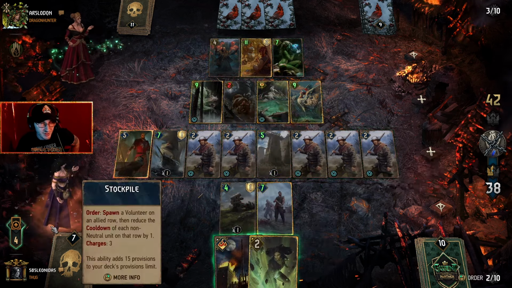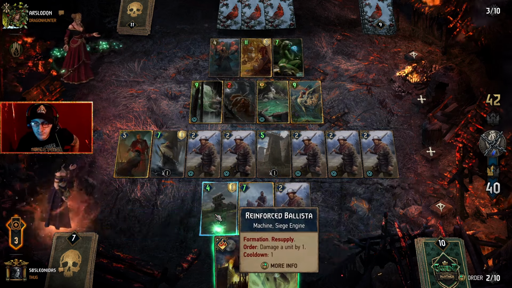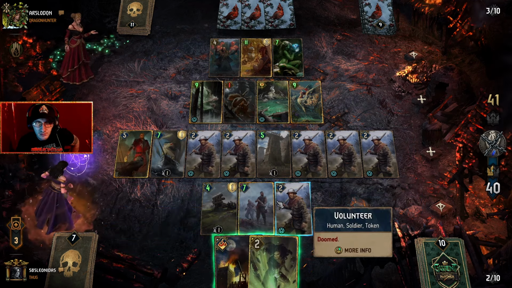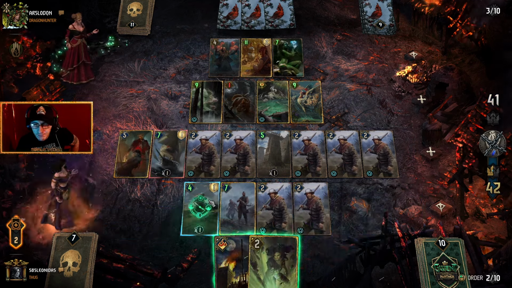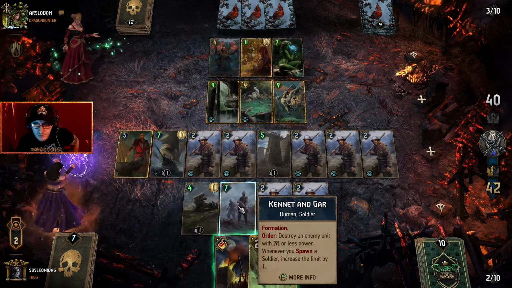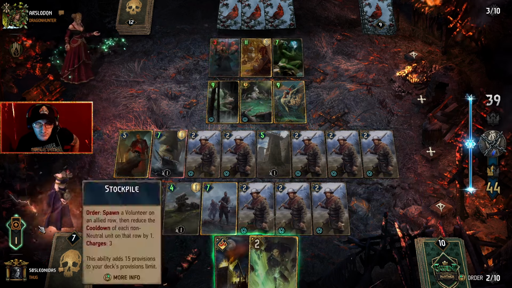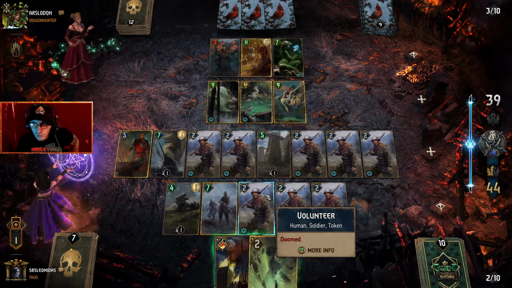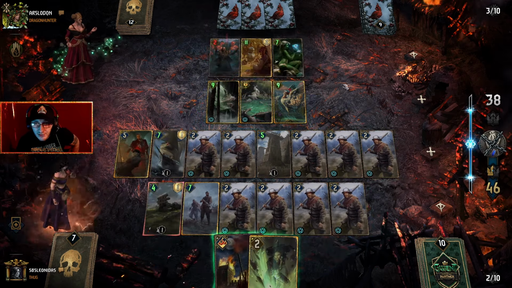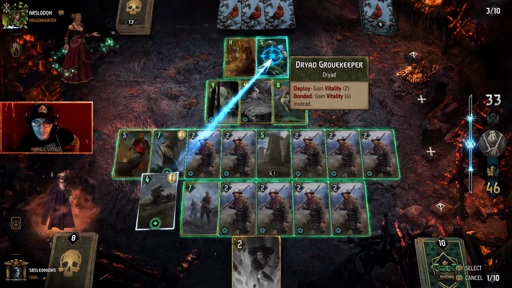I need to try to kill stuff on his side of the board as best we can. For Yen. Alright, let's try to take out Peller here. Let's go. We've done it.